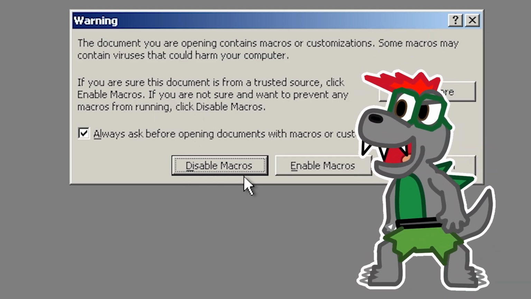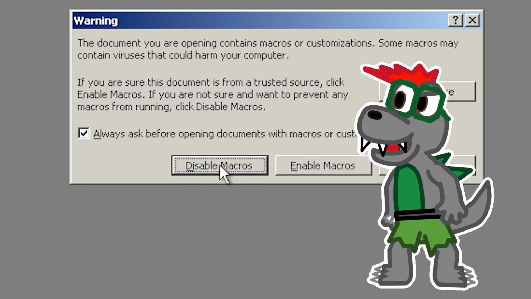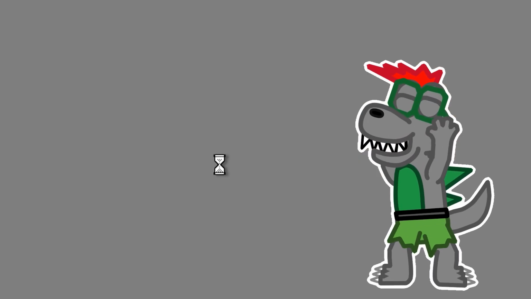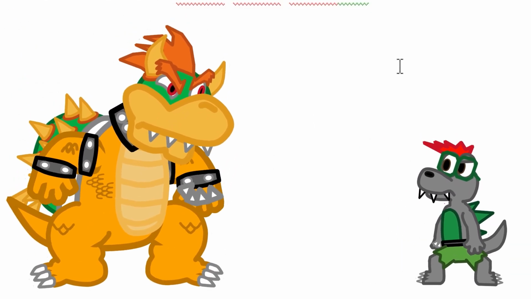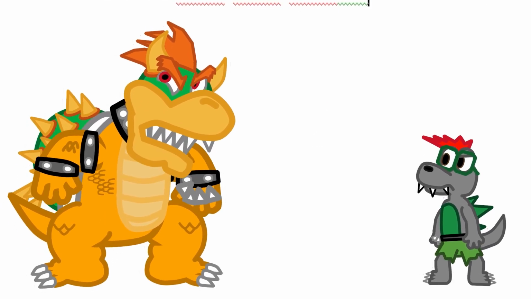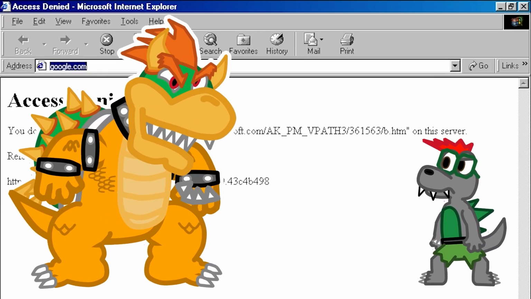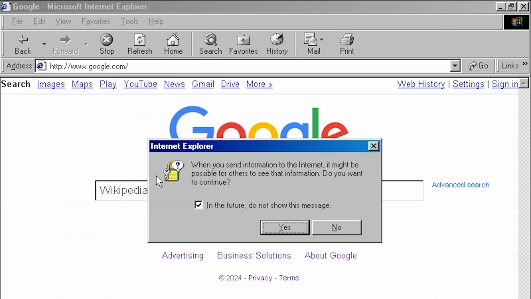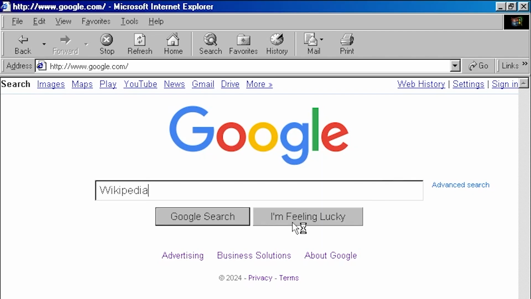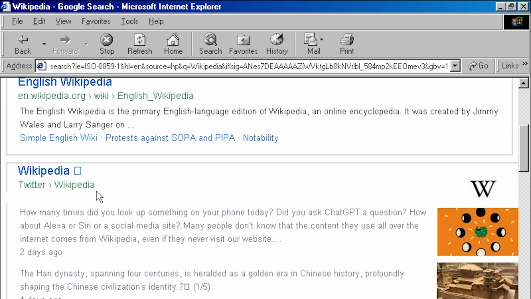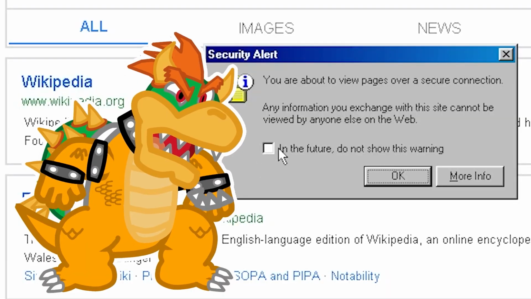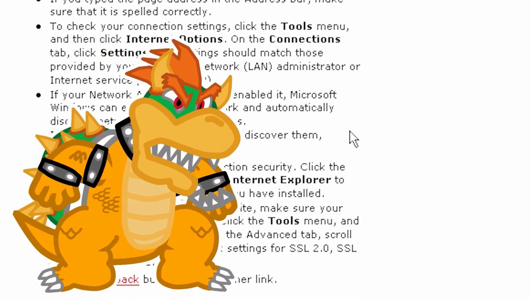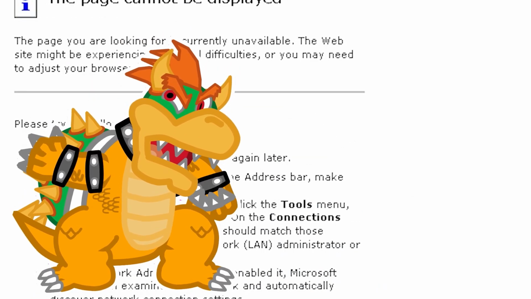Huh? Oh hey look! Microsoft knew, even in 1997, that macros might sometimes be harmful, and it's warning me before it opens! Neat! I'm safe! Well, I just need to get more creative at this. But, first of all, some people might just skip warnings and click allow anyway. I mean, Internet Explorer 5 shows a similar warning when you are visiting a secure website. I say that again! Not when you are visiting an insecure website, but a secure website.